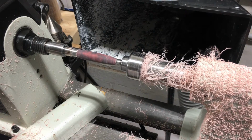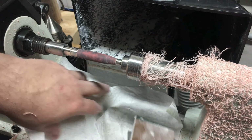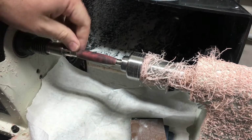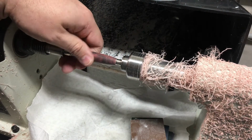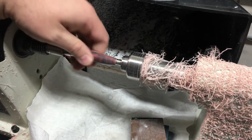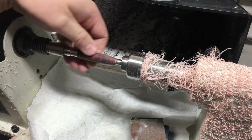So we'll move to our wet sanding process now, same as the top. One of the things you probably noticed me doing when I was doing the dry sanding is kind of wiping between grits. I feel like I take some of the dust that's on there off, so I'm not really burnishing my plastic and generating more heat. I'm also feeling the blank's temperature. If it's too hot for me to touch, it's too hot to keep going.